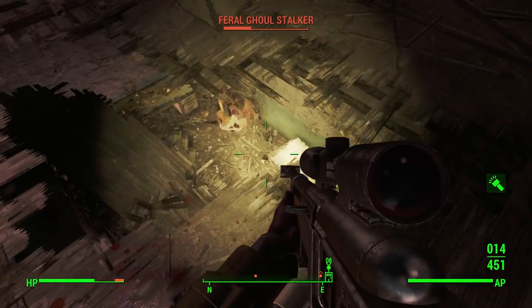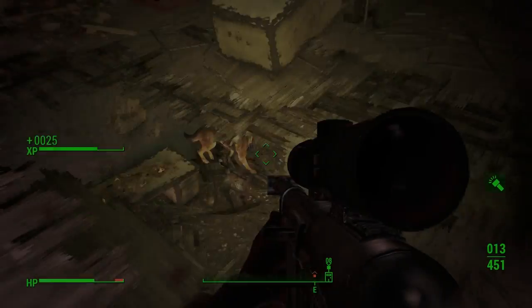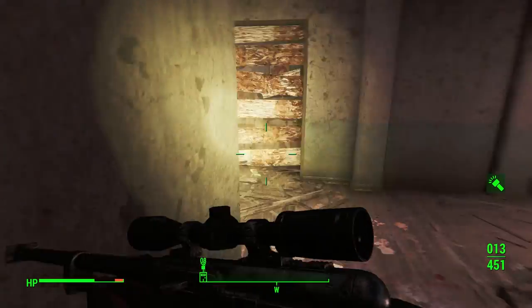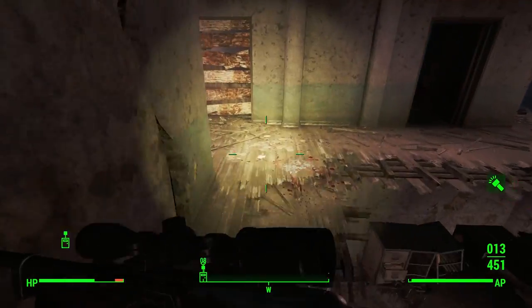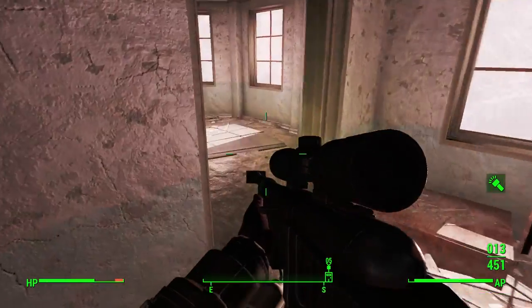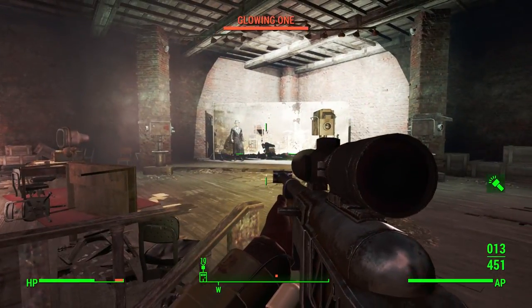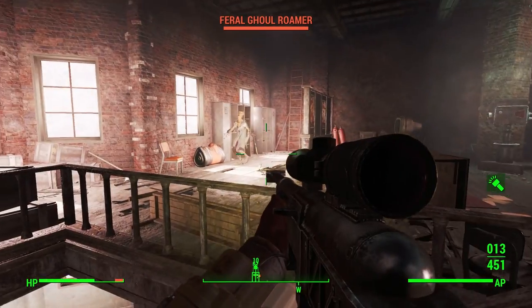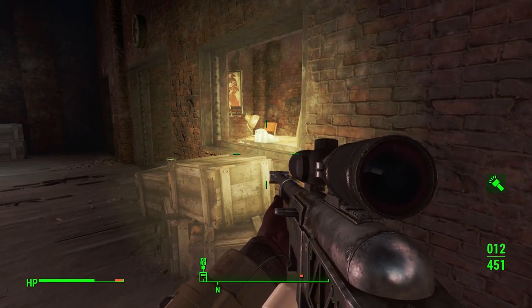Dog meat! Get him, Dogmeat! Get him! Yeah! Shoot him in the ass. Some more, even further up. This place has so many floors, it's so big. Glowing one. There's a glowing one somewhere, I just saw it pop up.